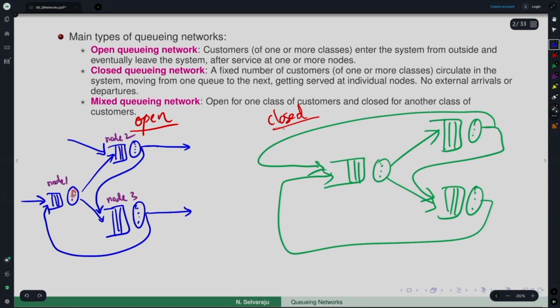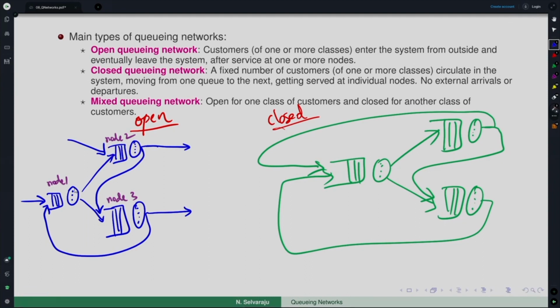Whether he will keep on holding on to this current server, because he cannot leave, since where will he move? So, what is the strategy that you are going to adopt? Whether there is some kind of temporary queue that you have kept for these people to wait there before they are moved here. Depending upon what you do, there are many different ways this can be handled. So, what is the strategy for a blocked customer?